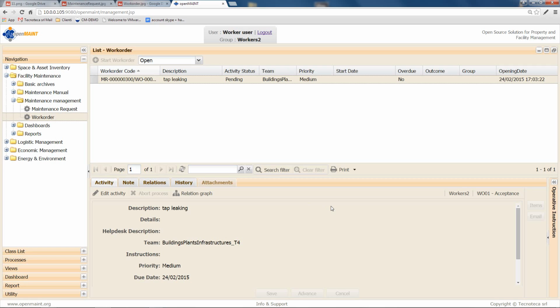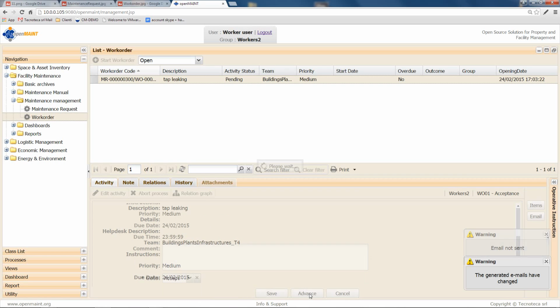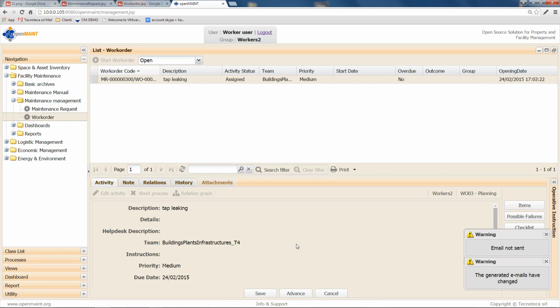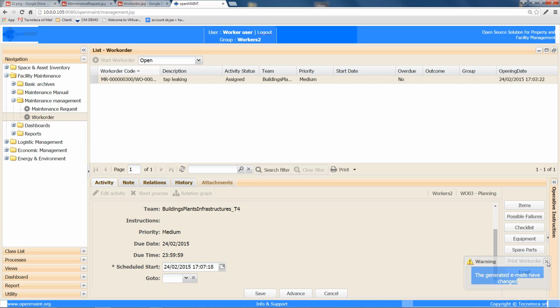Then, when they log into the application, they will find the pending work order. As the first step, the team must accept or reject the work order. Then, it schedules the activity. Here, the worker can also print a PDF with all the details of the activity that has to be performed.